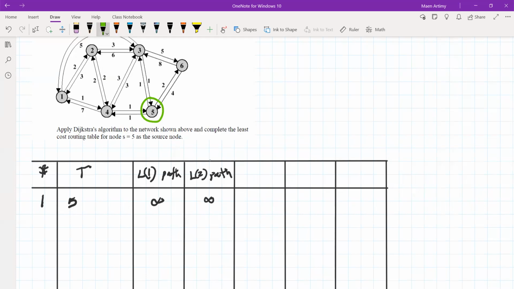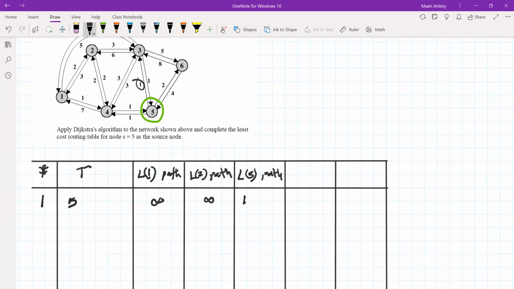Okay, node 3. Node 3 we can reach from node 5 using the distance 1, right?